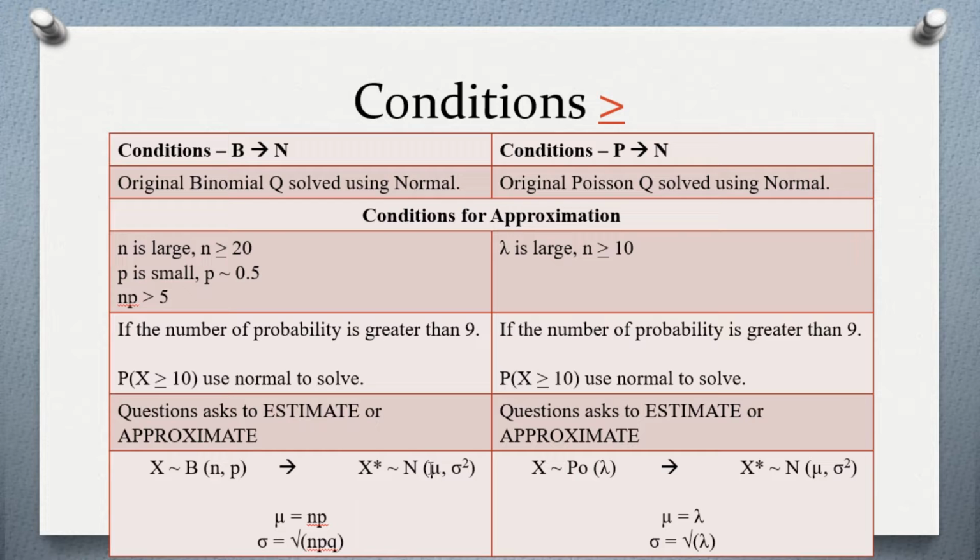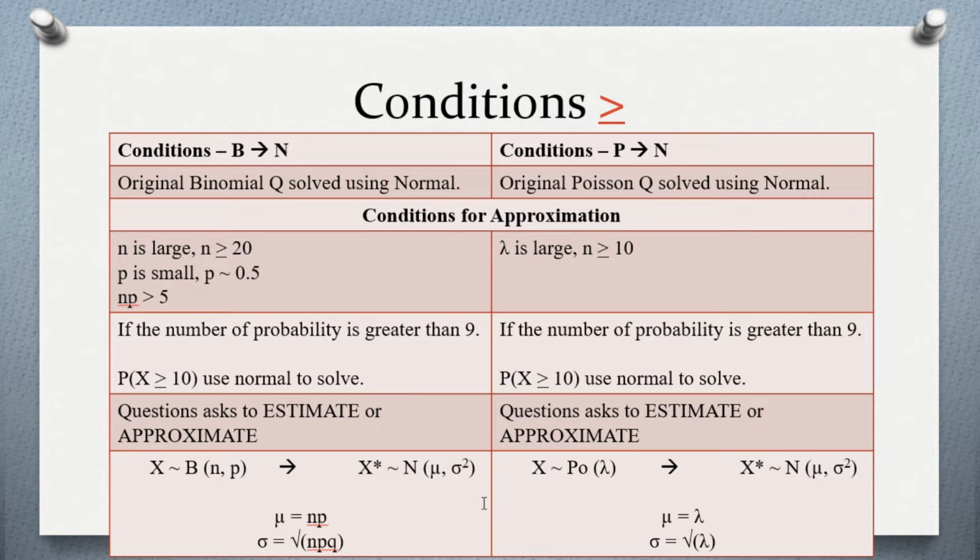How to change to normal? So originally, if it's a binomial distribution question, you have n and p, correct or not? We have been doing this. So when you change it to normal, there will be an asterisk sign there. Why is there an asterisk sign? Because you are changing it to a different distribution. You are changing it to normal. So now if you're changing it to normal, you can only do it when it meets these rules, which we will go through in an example later.